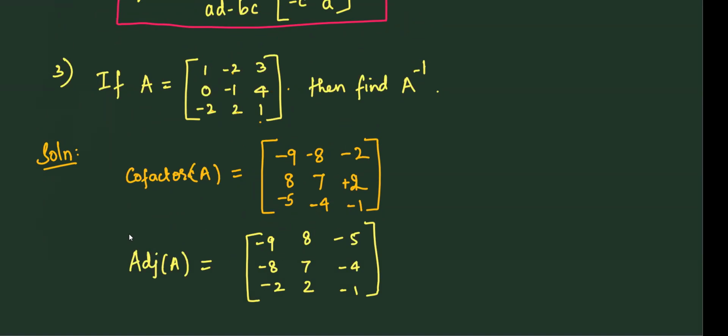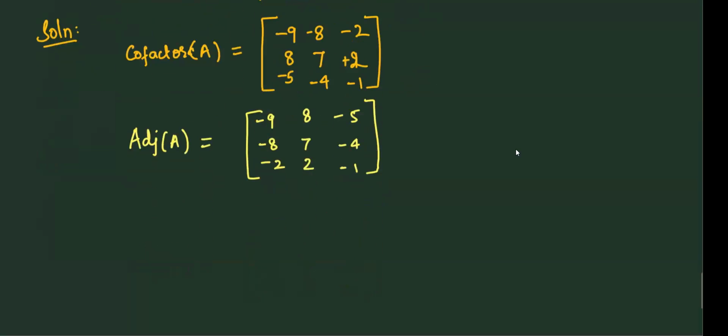Got it, Prisha? Okay, sir. So you directly took it. Yes, I'm multiplying each one with the sign. If you have a doubt, first step you just write the minors, second step you write the cofactors. I thought you were finding the minor. My bad. Then I'm directly writing the cofactor.